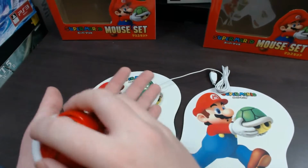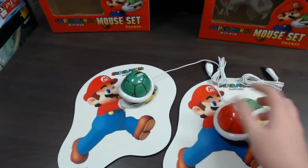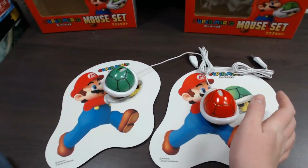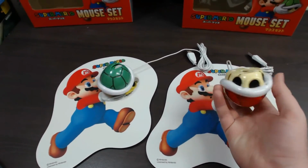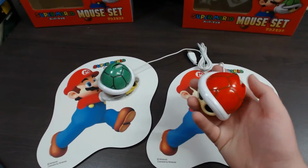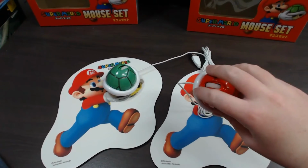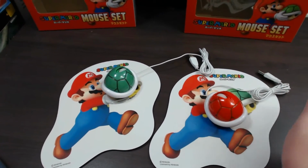But again, they're just really tiny. It's really hard to actually want to use these at all. So they're not the best mouse to use. I wouldn't even recommend trying to use these unless you're really die hard and you really want a turtle shell mouse, because they're not going to be the most effective mice to use, and definitely not the most comfortable. Your hand will be like this after just a short time of using it. So definitely not the most ergonomic mouse possible.